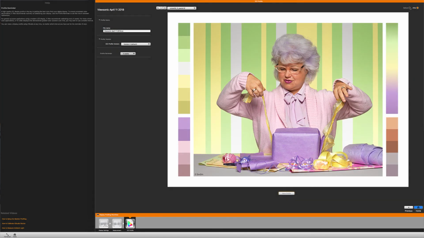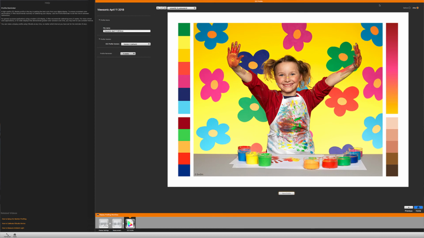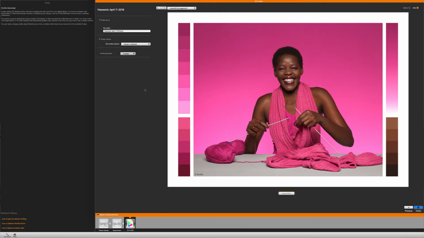You can see a series of before and after images right here on the right to show you just how off your monitor was. You can even load some of your pictures. But in no time at all, your monitor is calibrated and you can be sure that you are making the best decisions on your creative work. In the next lessons, we'll talk about how to take this concept over to the point of capture, your camera, as well as explore how we can apply the i1Studio to your printer and mobile devices.